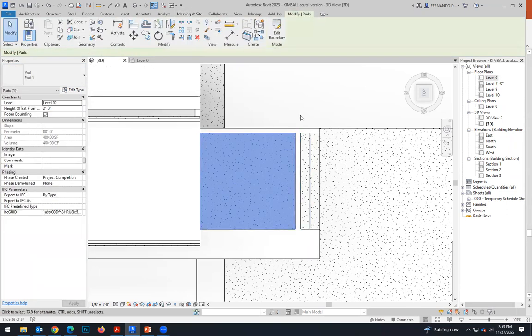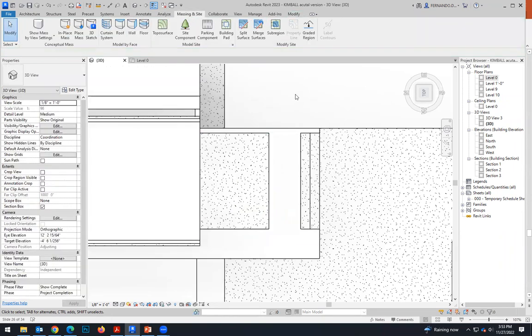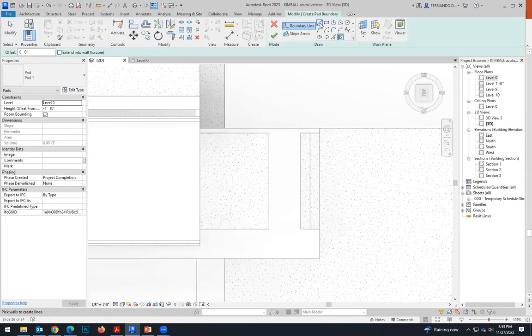Okay. I'm going to edit this boundary. I'm going to move it down. And now building pad 2, level 10 and 6 inches is 1 and 4.